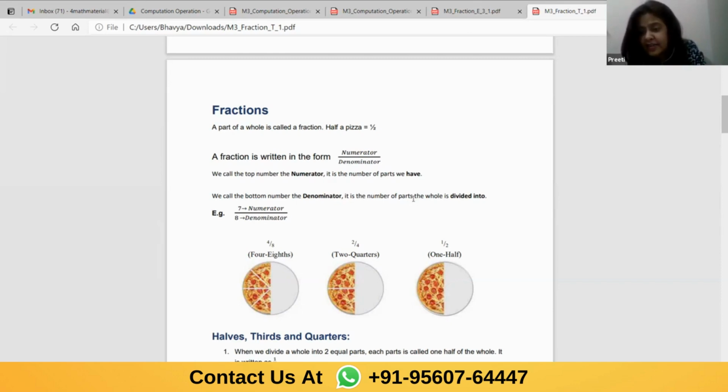Suppose, Mukund, there is a pizza, and the pizza is divided into 4 equal pieces. And I am only taking 1 out of those 4 pieces. So what would be the fraction of the pizza that I am eating? 1 out of 4. And how many pieces of pizza are left? What is the fraction of pizza left? 3 out of 4. Right? So 1 out of 4 I am eating and 3 out of 4 now Mukund will eat because I am not eating. Mukund is saying I am very hungry and I will eat 3 out of 4.